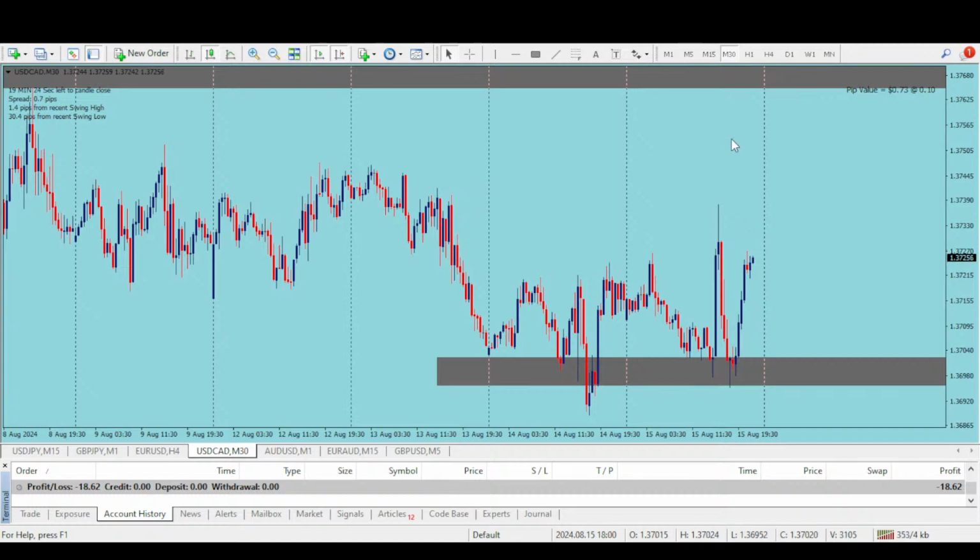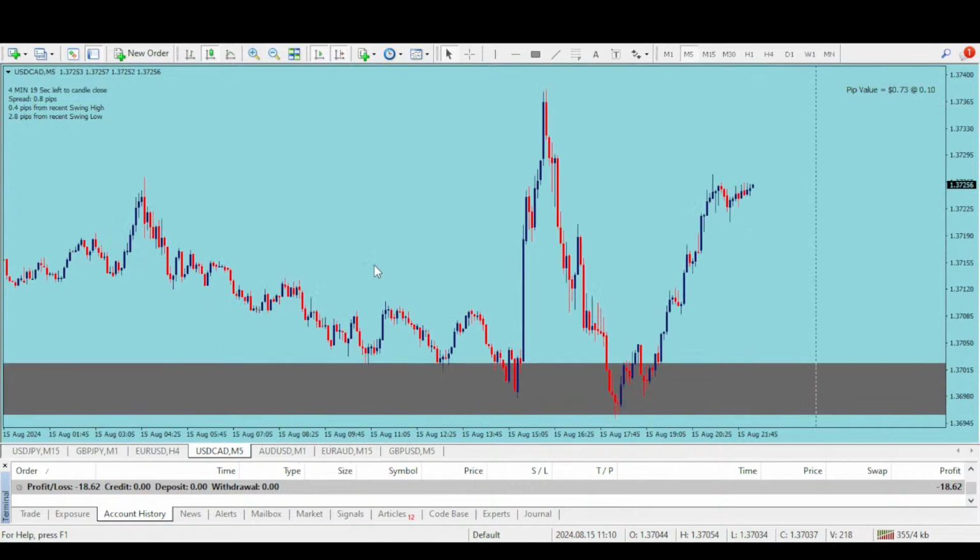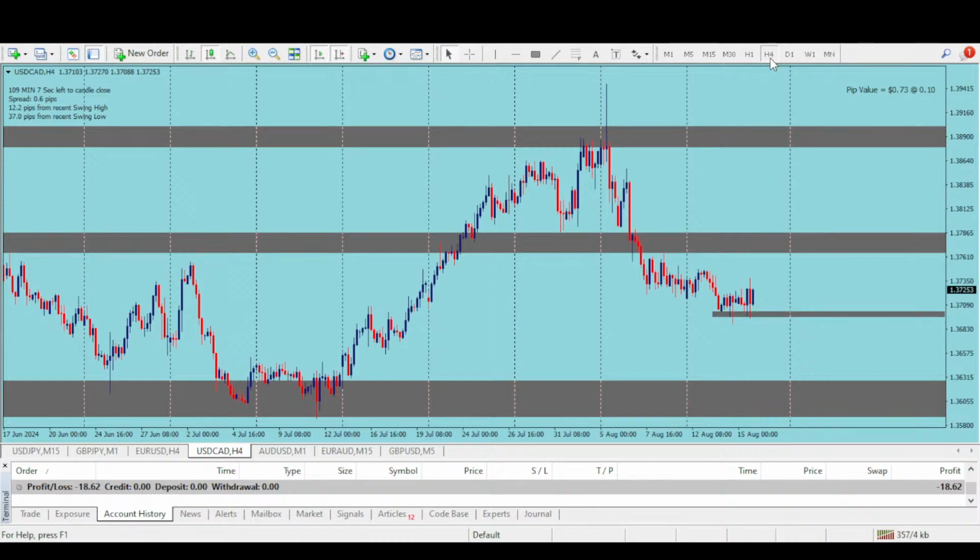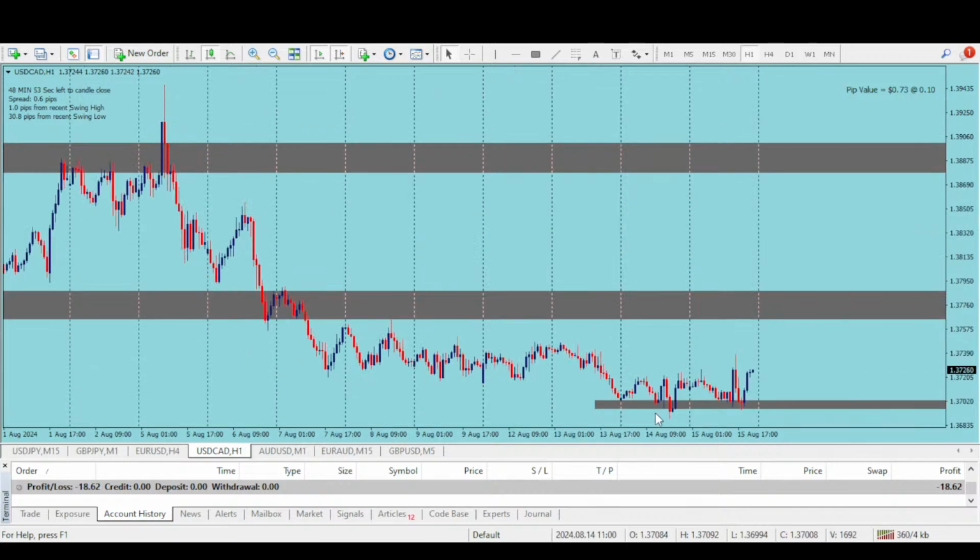If you are using price action, 5 minutes charts, some people use 5 minutes. If you want to make use of 5 minutes, then you combine it with 4 hours or 1 hour. For example now, let's pick 1 hour. If you check here, this is where we have a lot of reactions. The market moved down here using the 1 hour chart.